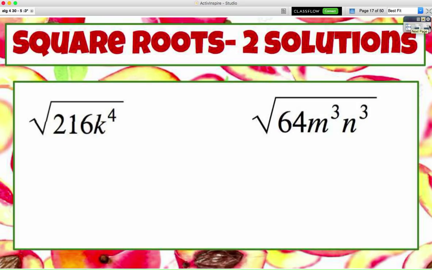The next thing to review is square roots. Technically, square roots can have two possible solutions, positive or negative. You can never take the square root of a negative number, though, because there is no such number in existence. It would produce an imaginary number.